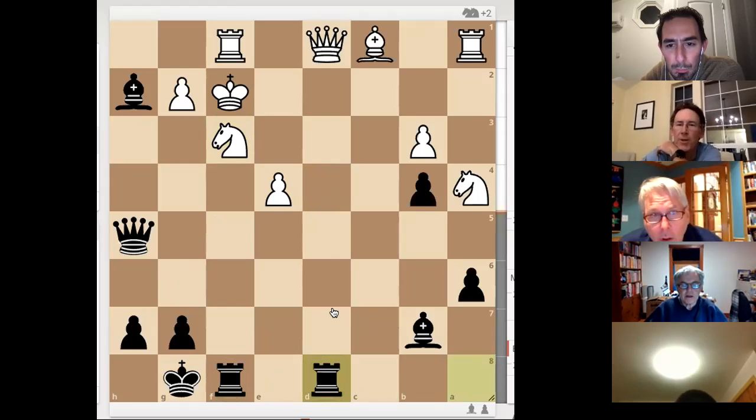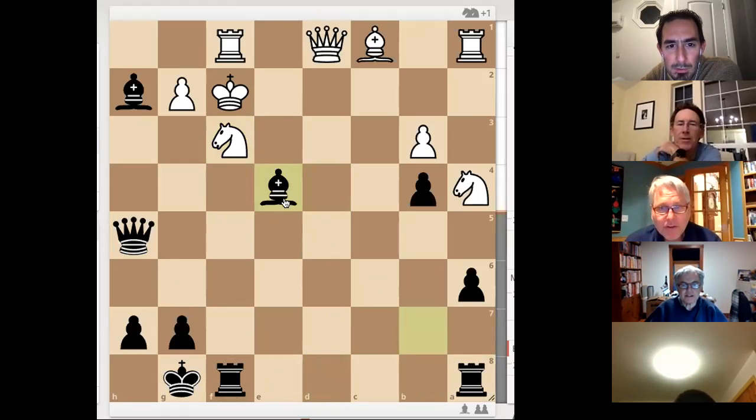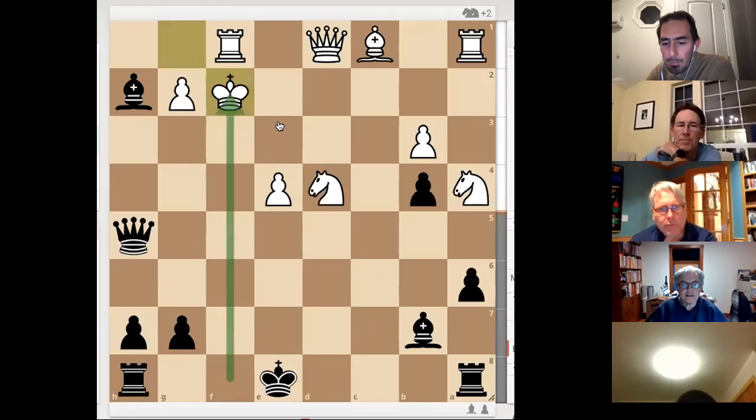But okay, what about taking that pawn? Yeah, you can also take the pawn with the bishop. Now this knight is coming under heavy pressure, definitely. And yeah, the king is not feeling too safe. So, all right, let's go back.